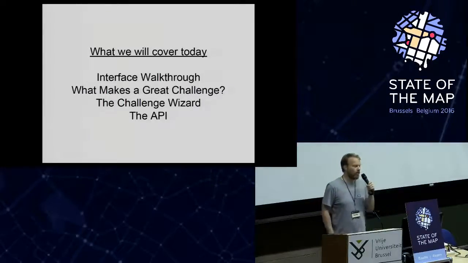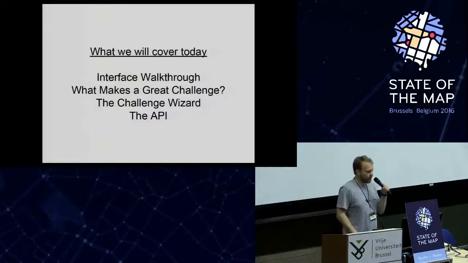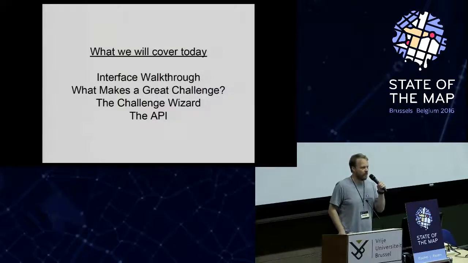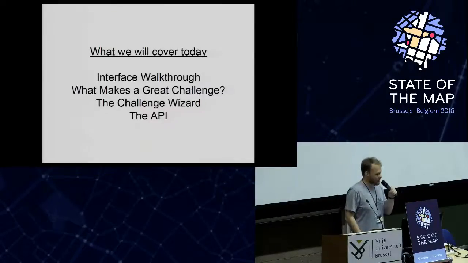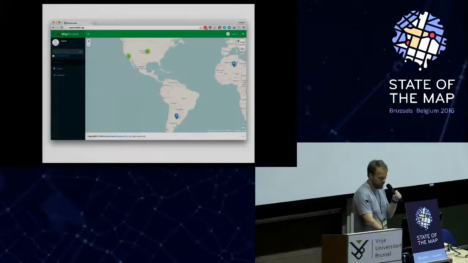Then a few words about what makes a good MapRoulette challenge. And again, all those words will be explained shortly. The challenge wizard that we have to create challenges, and then the MapRoulette API, that's also another way for programmers to create challenges. So those are the things, and I hope to have quite a bit of time left. I'm not planning to talk for 75 minutes for sure, more like 30 probably, and then we'll have time for questions and discussion, and kind of bring your own ideas for challenges. I hope that this workshop will give you a few ideas.